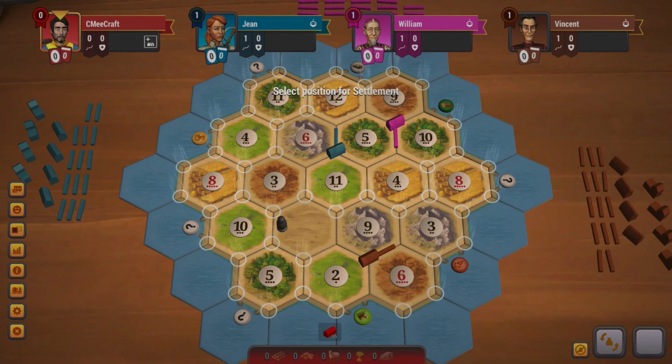How about 9? Well, this would be the only worthwhile placement on 9, and here I will complain about the quality, because the wheat we would be gaining access to is a 12, which is tied with 2 as the least likely number to be rolled. Not exactly my idea of a great place for settlements.